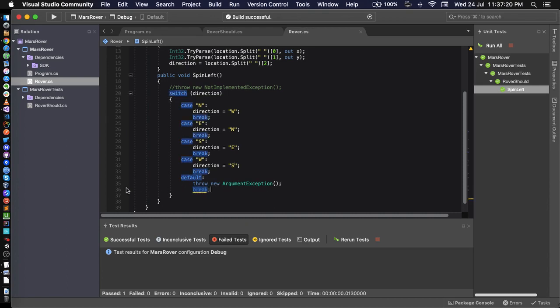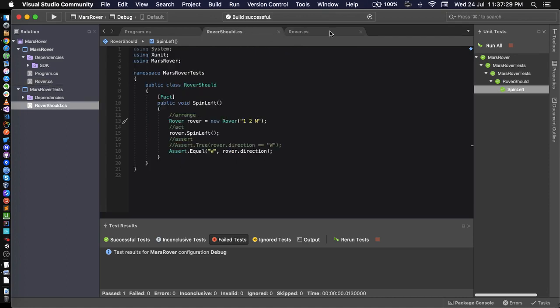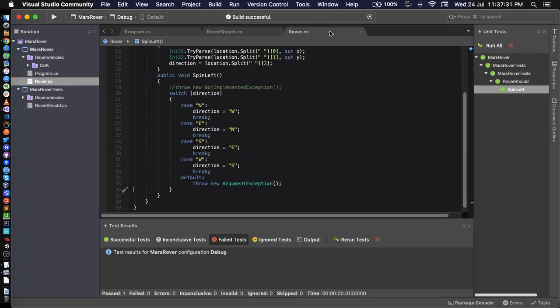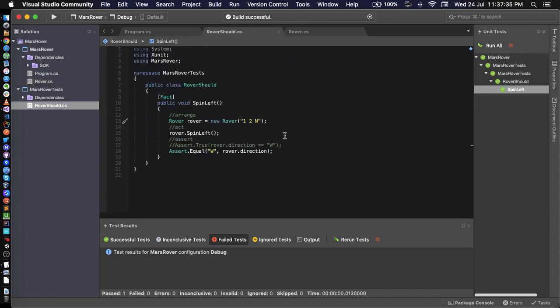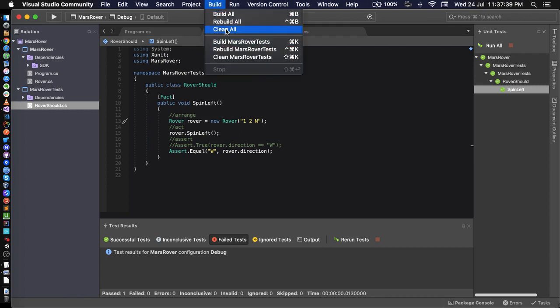So of course, when you throw an exception, the break is going to be unreachable. So that's that. Now, something tells me that we need to pay attention to this. Let me just clean this.